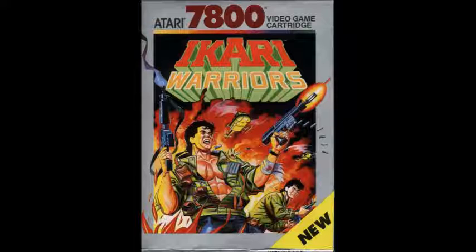Okay, let's talk about the box art. It's pretty unique. I think it's original for the Atari 7800 version. I didn't see it on any arcade flyers, but I could be wrong. You have Ikari in big red lettering and Warriors underneath in smaller yellow lettering with a white border. Then you have a big fire explosion in the background. There's a helicopter coming from behind you, so you better watch out. Actually, there's a pair of helicopters.